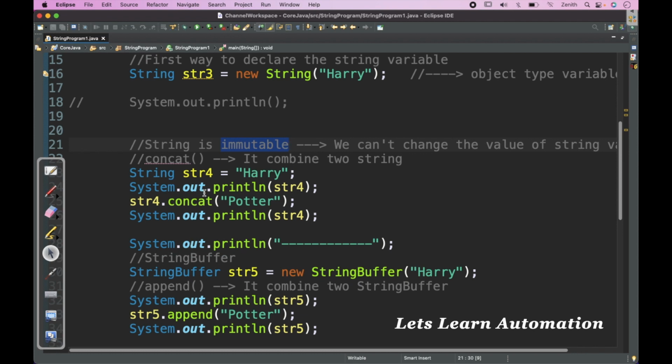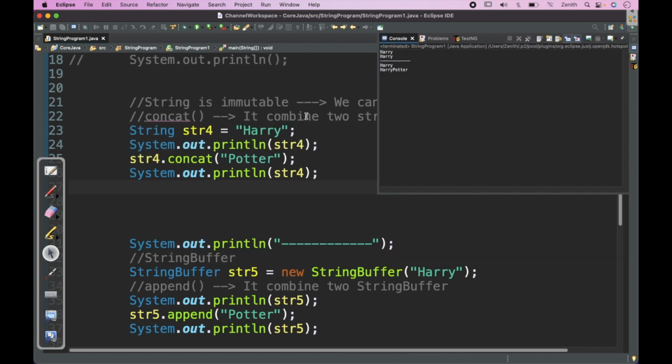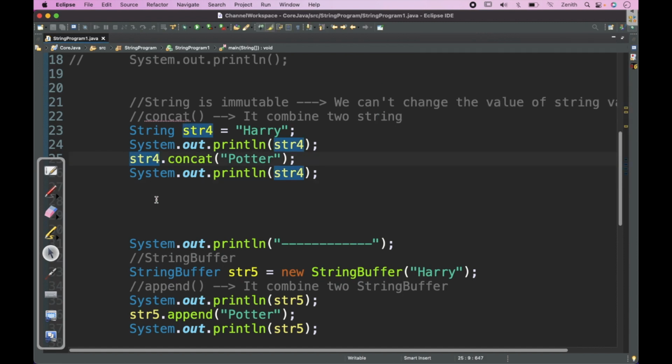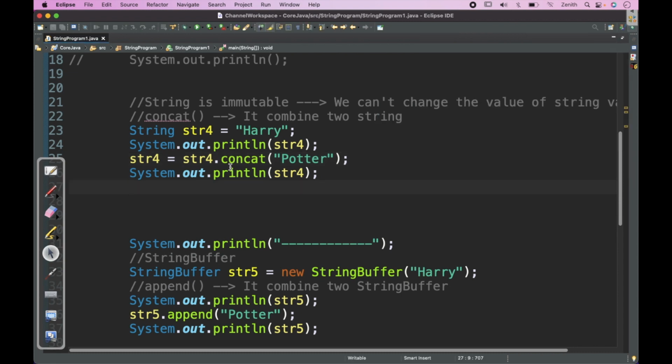So that's the reason string is immutable and string buffer is not, because we are not able to change the value of string. But if I try to store this into str4, then we will get a different result, like Harry Potter. The string value is not changed, we have assigned a new value to the string, just like we assigned Harry to str4.